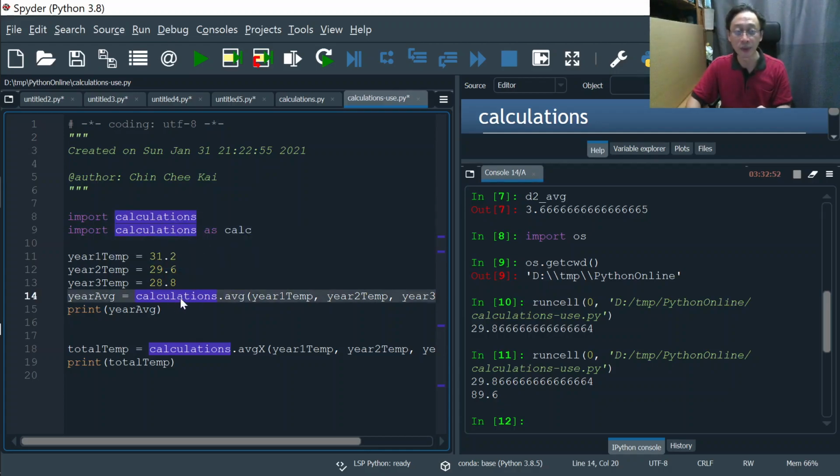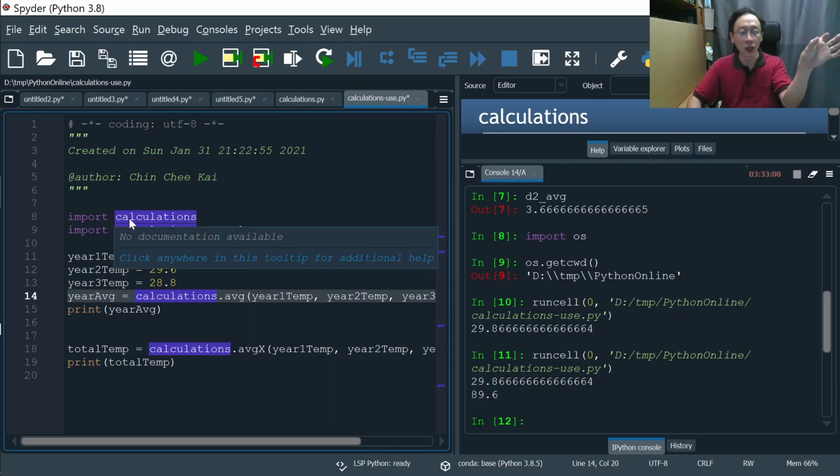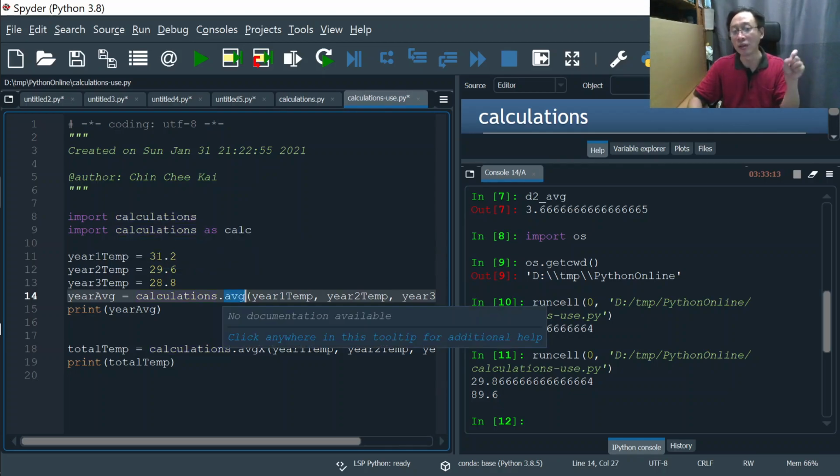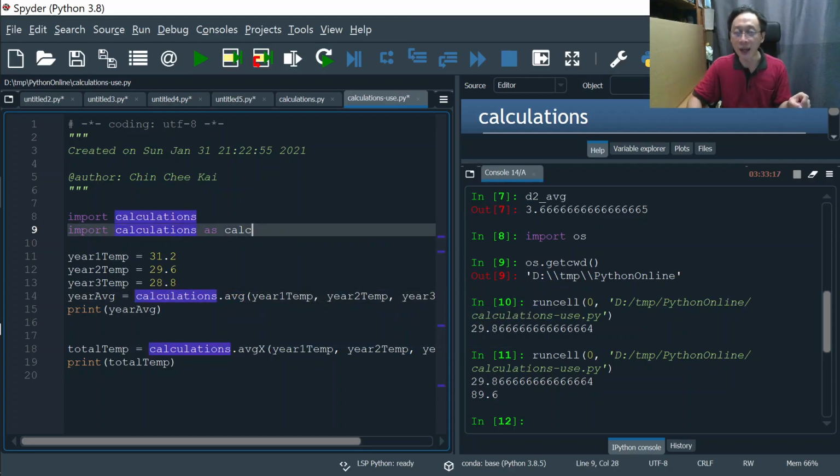So this is what happens. This calculation here refers to the namespace, which happens to be automatically copied with the module name. So module name is module name. It refers to which package to suck in the logic. Namespace is the surname, remember, of the variable. So if we talk about average, we need to give the surname, and that's called a namespace in Python, the full namespace name. But with the as feature, these two names can be different.